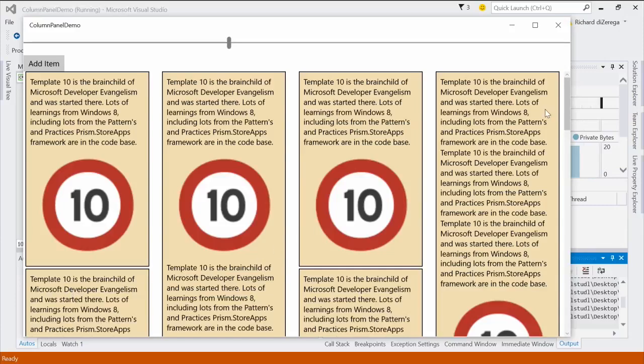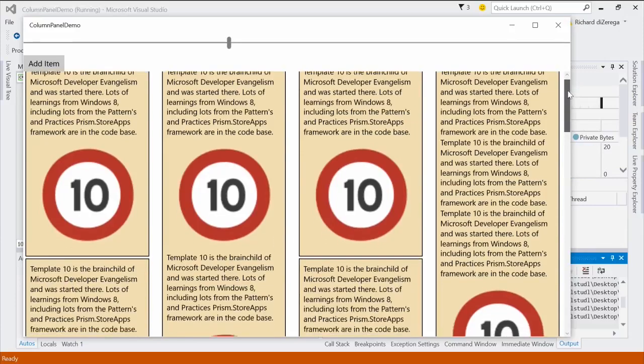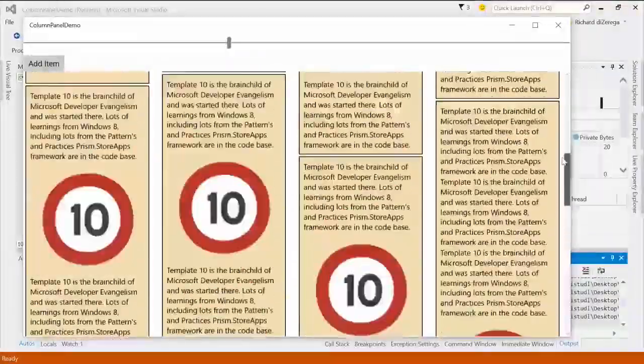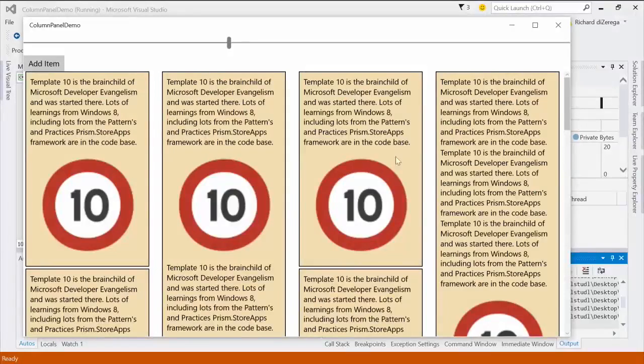It's not a matter of being in order, it's a matter of filling as much space. And so as we scroll down, we get lots of different panels that are laid out approximately in the same size. Now, this is worth pointing out. There is no control that's out of the box in your XAML toolbox that will do anything like this. Correct. This is truly a scenario that you would need a custom solution.